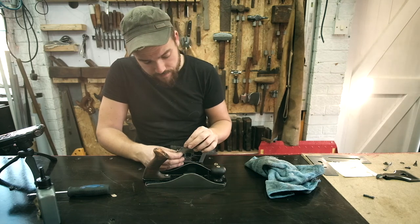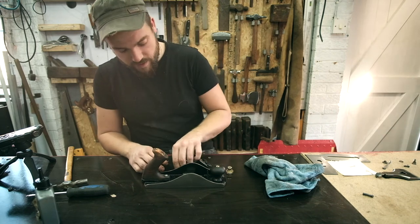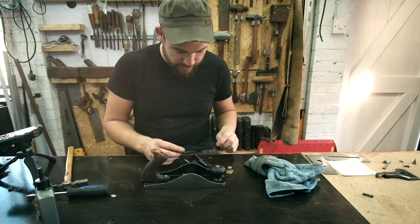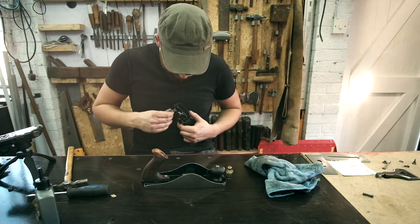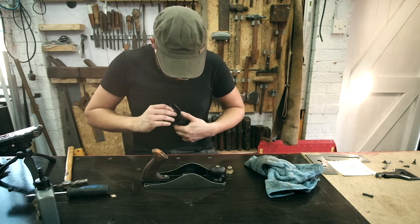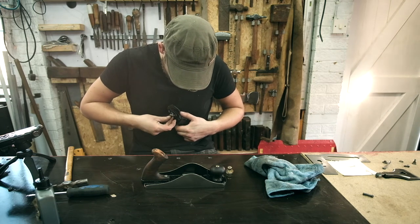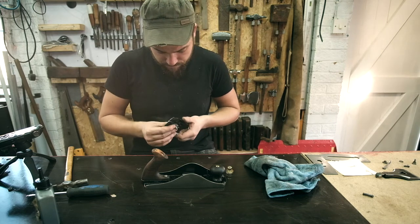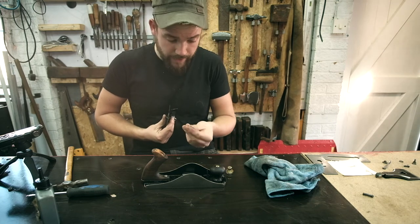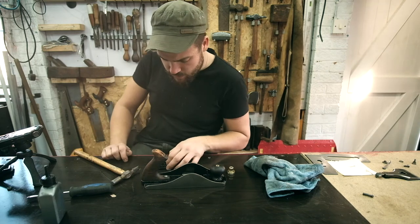So we've got a little pin, drop that in the back there. Apologies you don't have a close-up view, the other camera's gone flat and I want to get this wrapped up. But we're just putting this little piece in, so that just sits in there. Like that. Little pin. Drop that in. Okay, that's now seated in there.